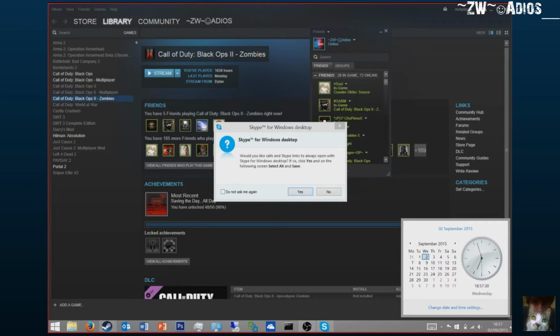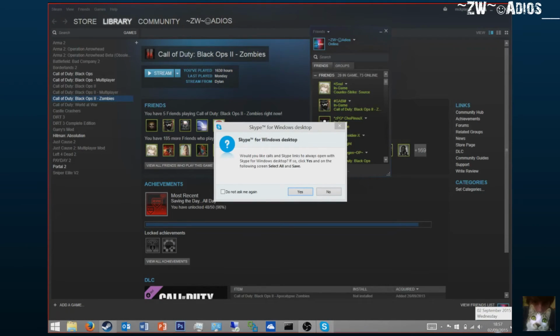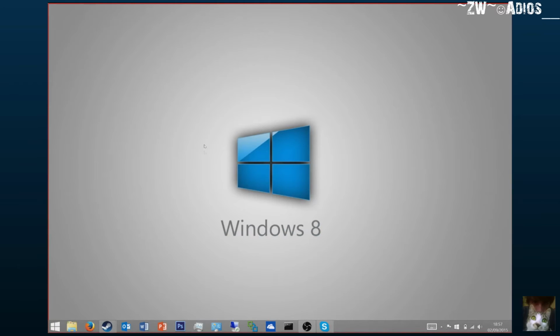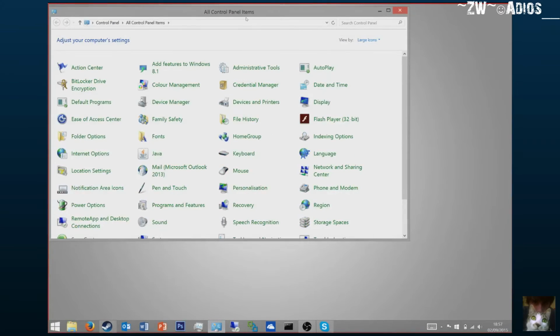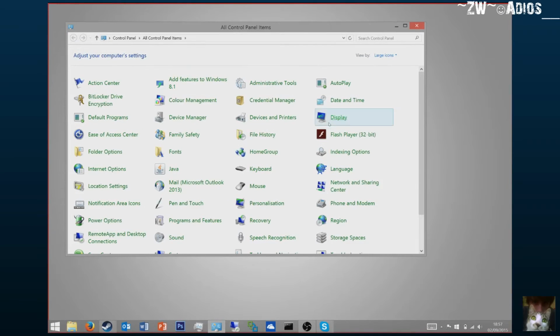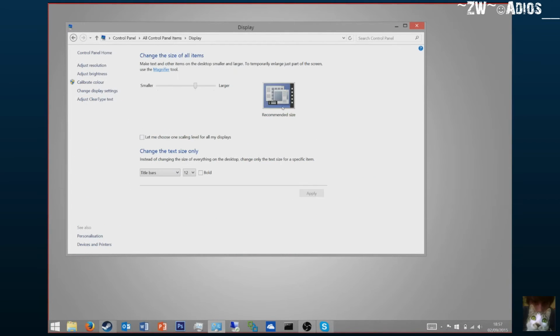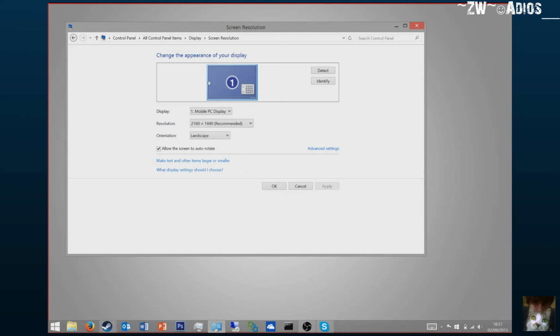So if you just, I can't click far enough across, there we go. Okay, so if you go to control panel and view by large icons, you can go to display, and then here is the default option. Resolution is obviously what the Surface is, so that's the highest it can be.